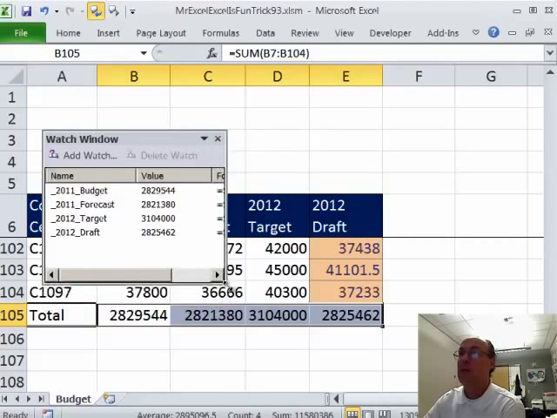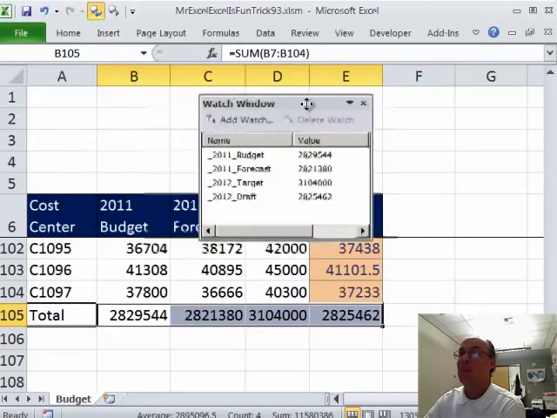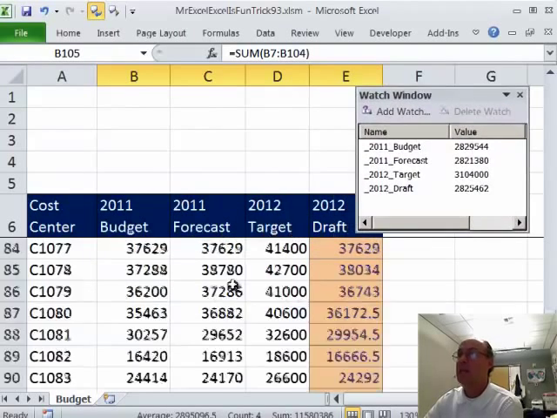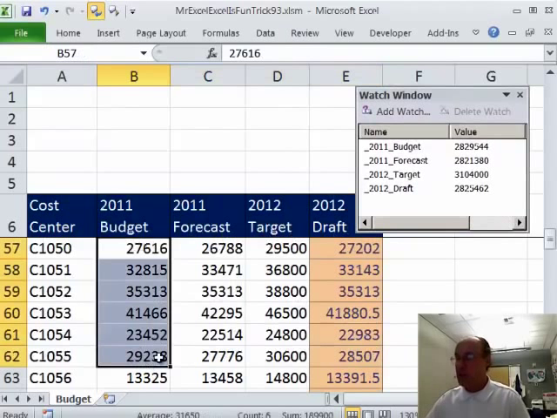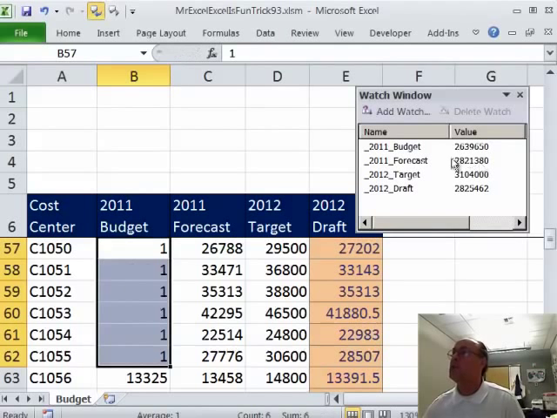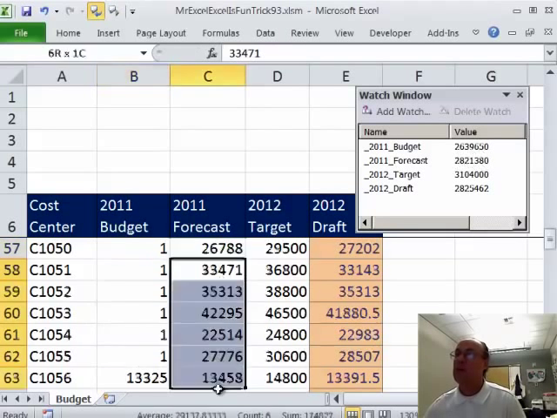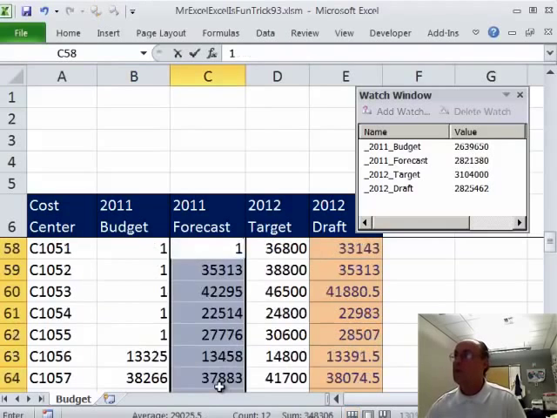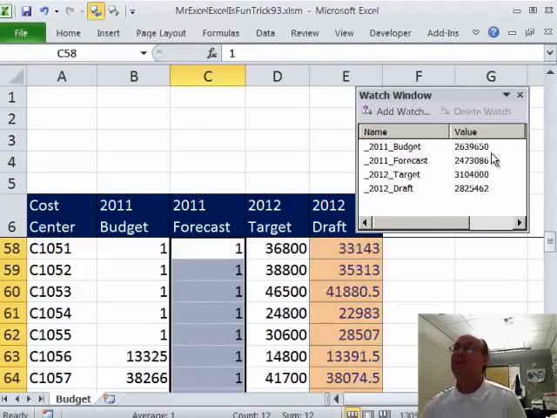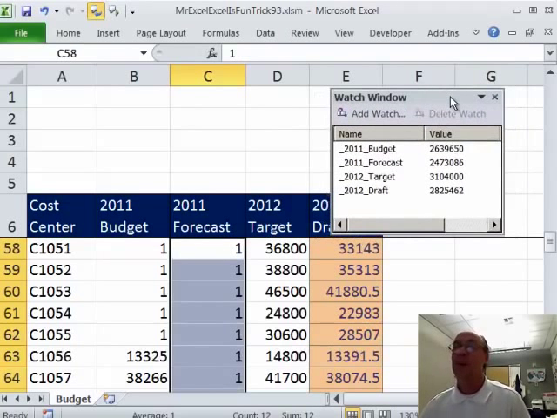No way is it as cool as the one Larry has, but there it is. And now the whole idea is that if I change these budget numbers, so that number, when I hit Control-Enter, will change. Right? And so there it is. And some of the other numbers change, right? So that is our watch window. All right, throw back to Mr. Excel.